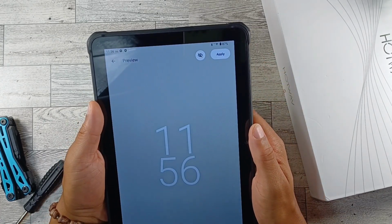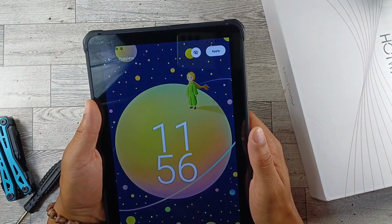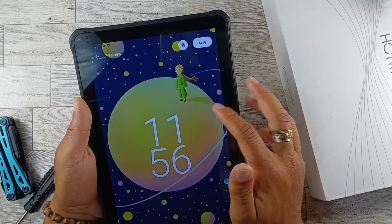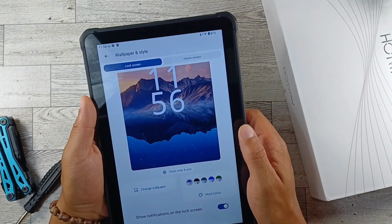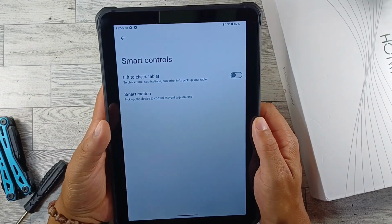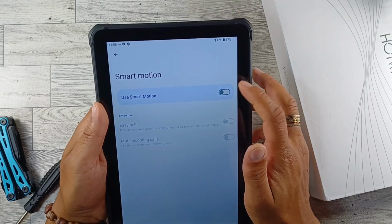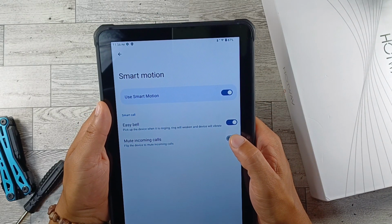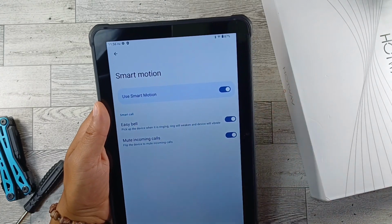Let me see what this one looks like. Okay, that's a light one. This one is kind of darker. You know, obviously, you can just add your own wallpapers to it once you download an app, which will come in handy as well. Smart controls. So you have lift to check tablet, and then you also have smart motion. So you ease the bell, pick up the device when it's ringing, and it'll weaken the ring, and then the device will vibrate when you pick it up.